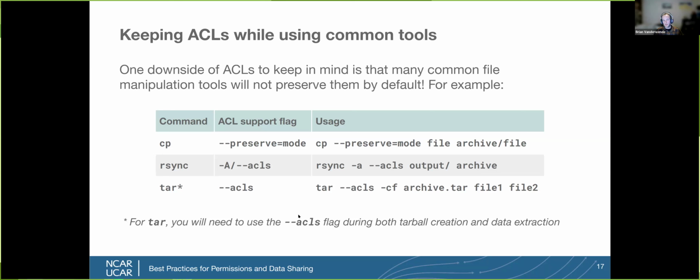So, point being, it's not hard to keep ACLs around, but you do have to be aware of some commands that will strip them by default if you use them without some of these flags. Now you could set up a user alias to bake this flag into the command if you wanted. That would be an option to make that easier if you wanted to propagate them all the time.